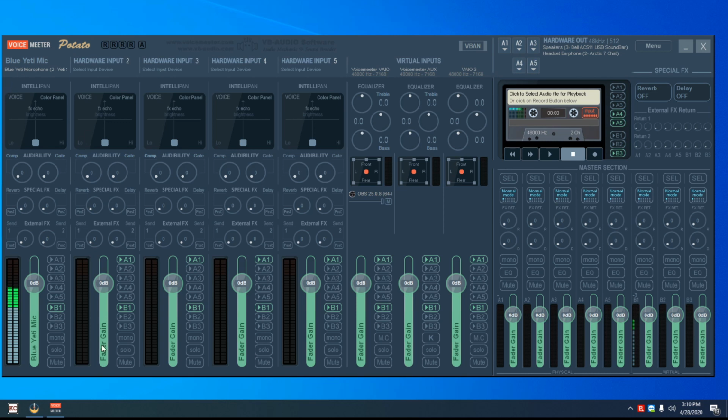On each one of these columns, anytime you have an input coming in or an output going out, you'll see these audio bars moving. These should be matching my voice coming from the microphone. Right of the column, you have the A1 through A5 and B1 through B3 again. These refer to what output this input is going to go to. So when I first started, I had A1 selected, and you'll get feedback and echo since my speakers and microphone are right next to each other. I can turn on A2, and now the audio is going out to my headphones. As you can see on the right hand side here, A2, my headphones, is now playing audio.